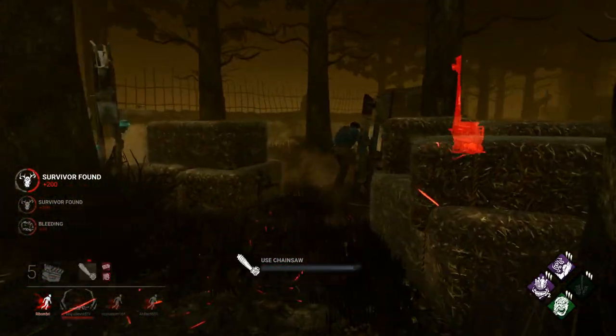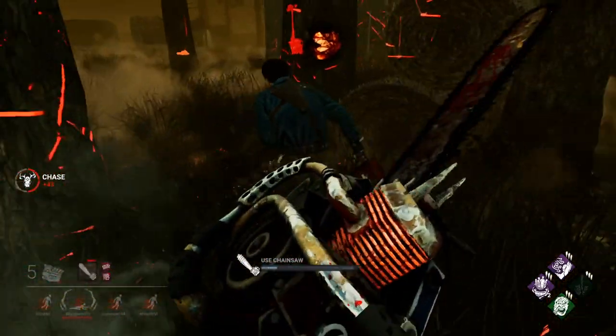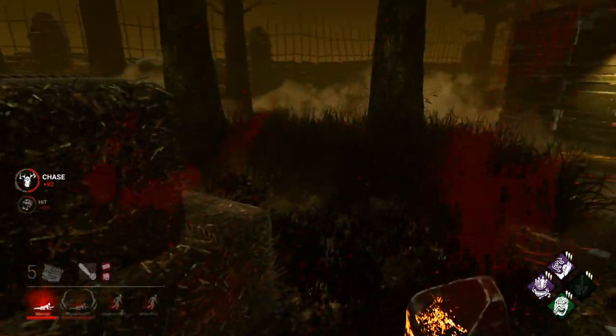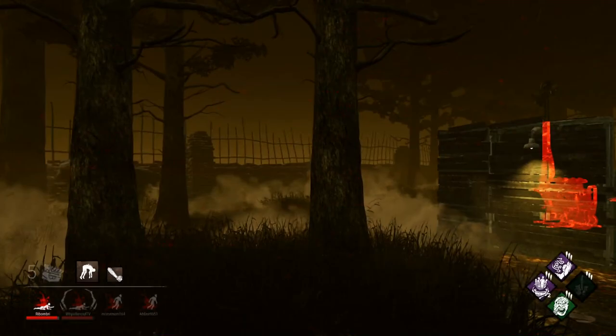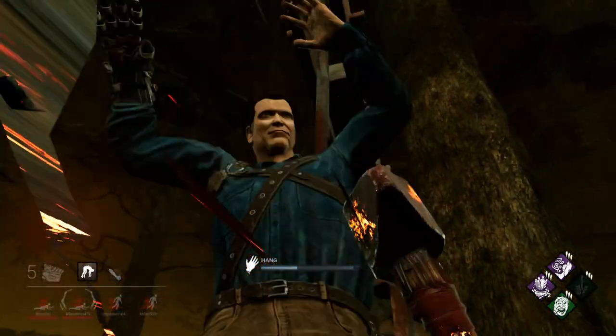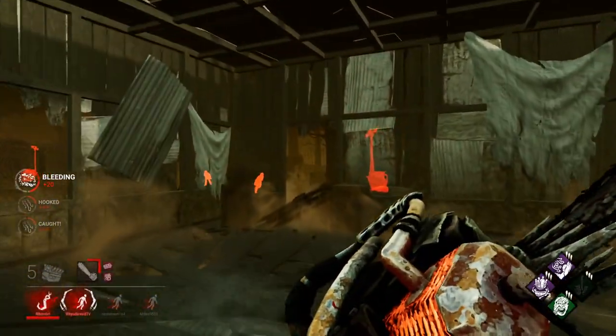What the hell is this? Didn't I just down this man? Did I not just down this man? What the hell are you doing? What the hell was that? Why did he do a little circle? Why is he a ballerina? Stop it, Ash. Please stop that. Okay. Up you go. Honestly, though, I'm just happy that I'm getting better survivors.